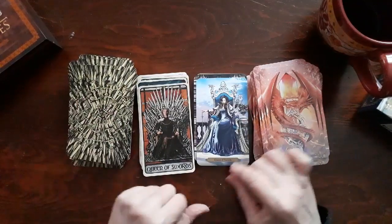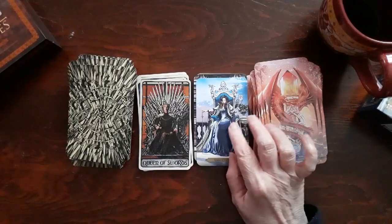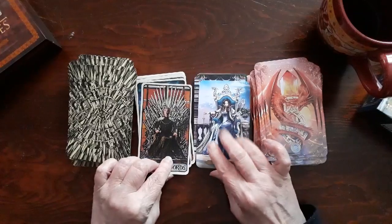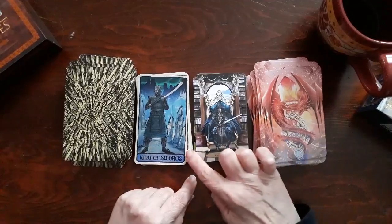The Queen of Swords. Oh, she's got a lot of swords behind her, doesn't she? And she's got her hair done. She just had her hair done by Hollywood. Hair by Hollywood. King of Swords. That's kind of cool.